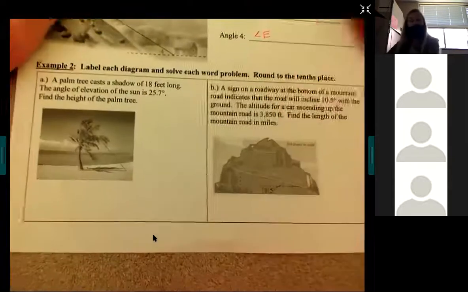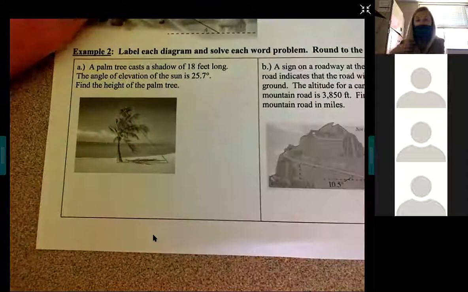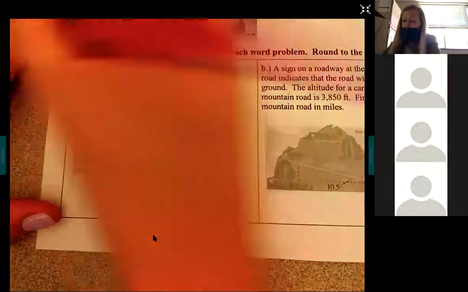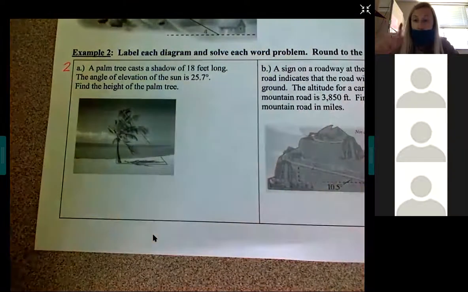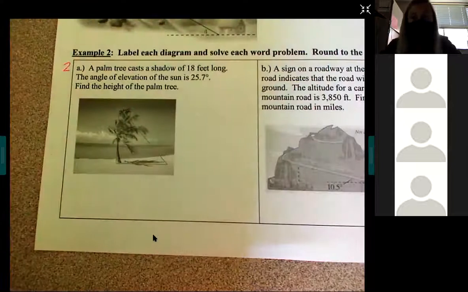So I'm going to zoom in. You are people at home. I do not need you to write the problem, but I do want you to put in your notebook like example 2A, so you can have the right work in your notebook and then look the problem up on Canvas later when you're studying, okay? All right, where do y'all think, because I already drew you the triangle, where do you think that 18 feet long goes?